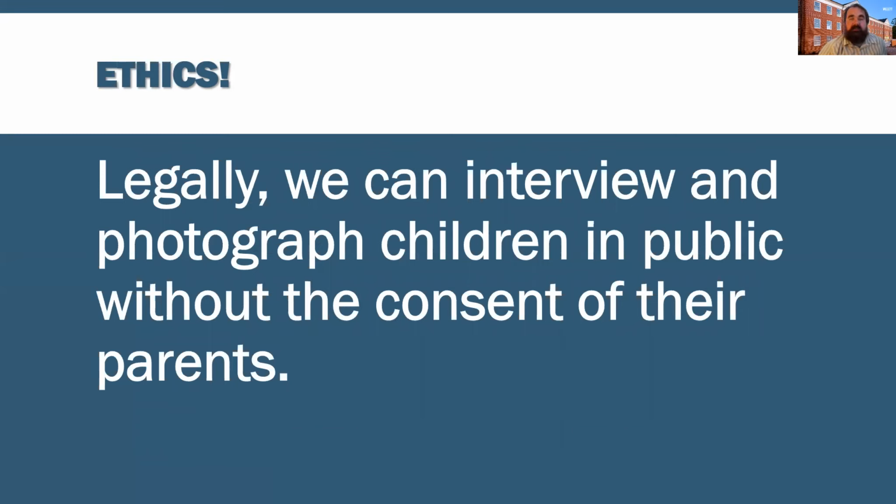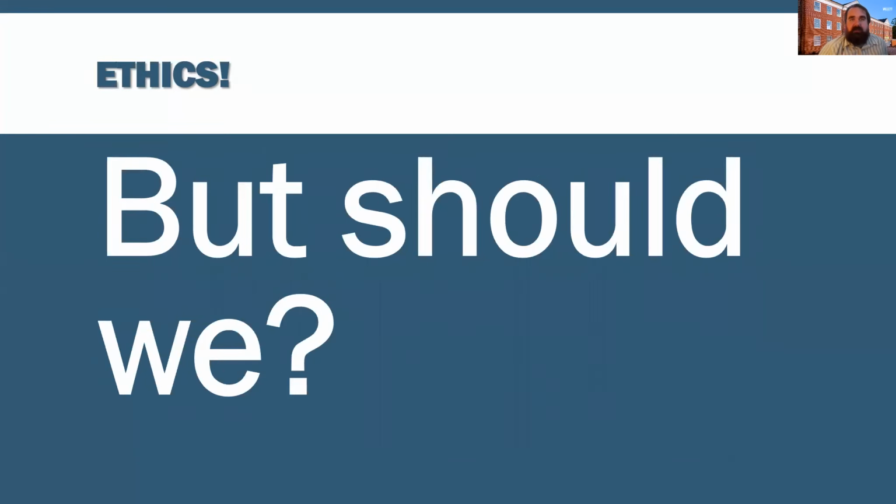Laws in all 50 states in the United States say that if a child is in a public place, you can take pictures of them and publish them in a newspaper, magazine, etc. But, you know, should you? In that case, probably not. It's a good idea to ask the kid's parent before you go publishing photographs of them for a wider audience.